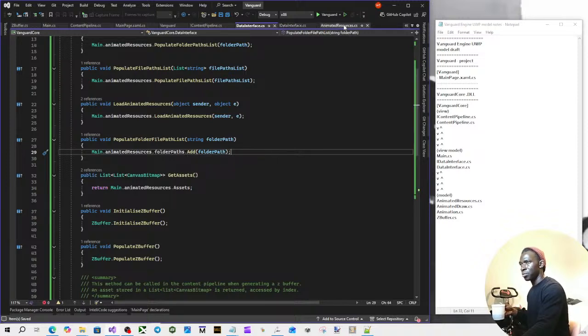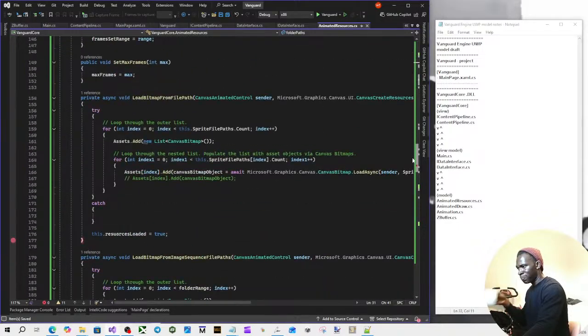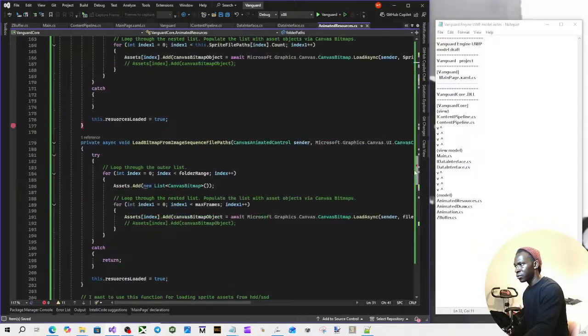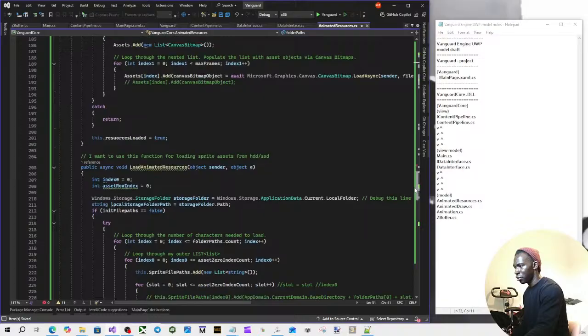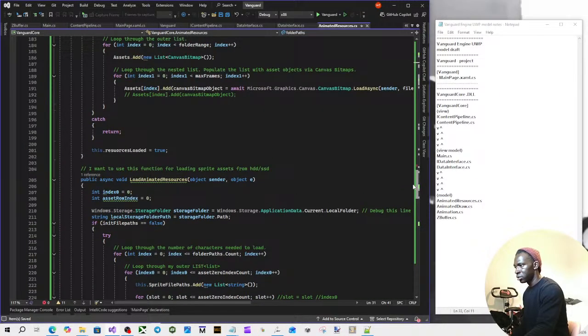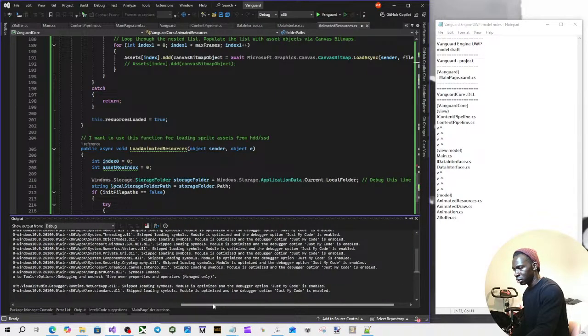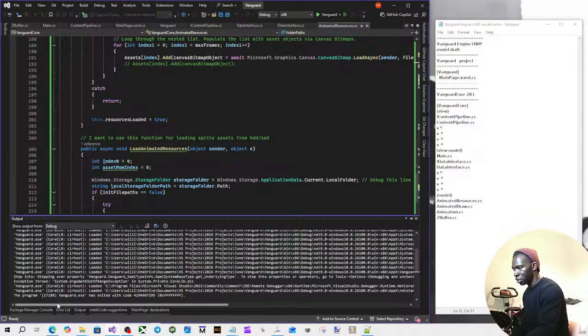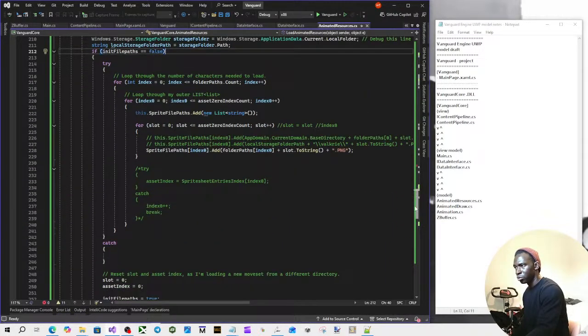So let me just quickly go to my animated resources. Which function was it again? Oh, I was here. I think, was it here? Or was it the other one? I see the breakpoint there, but what was the line? Let me go to my output. What line was I on? That's not going to say, is it? No. I need the trace. Let's find it. Eyeball it.